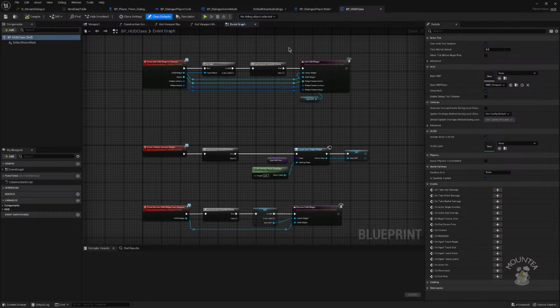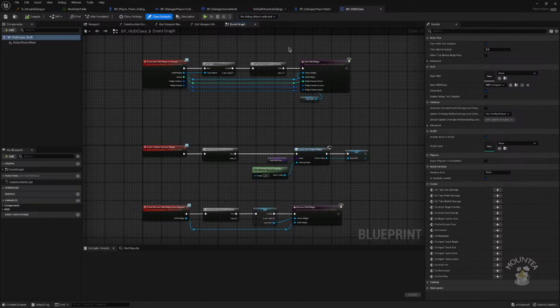Why is it so? Well, we could easily show the UI from the player state or from the player controller. However, Unreal works with UIs in a way that you can't show multiple widgets over each other. Well, you can show multiple widgets over each other. However, you can't say which is on top of the other.